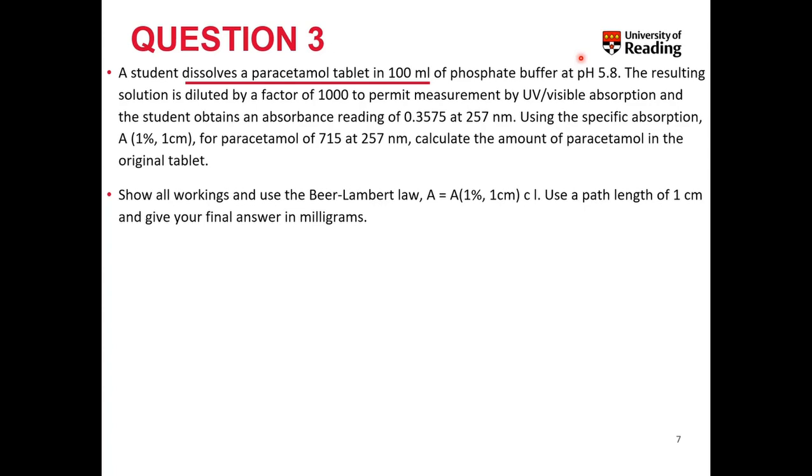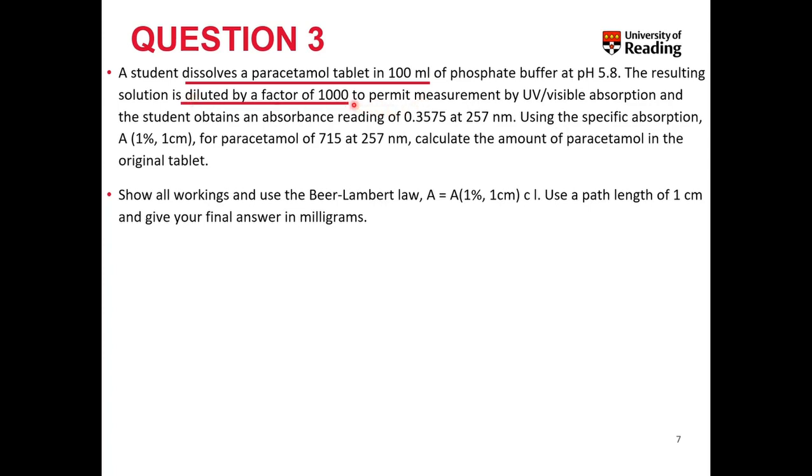Now, the resulting solution is diluted by a factor of 1,000 to permit measurement by UV visible absorption spectroscopy. Now, the important part here is the dilution. So we know that the concentrated solution containing the tablet has been diluted by a factor of 1,000 to enable it to be measured using UV visible spectroscopy.